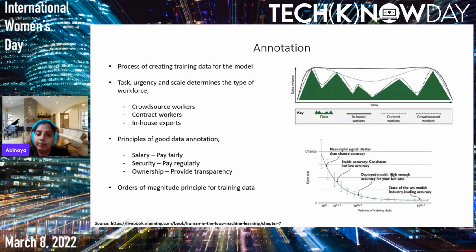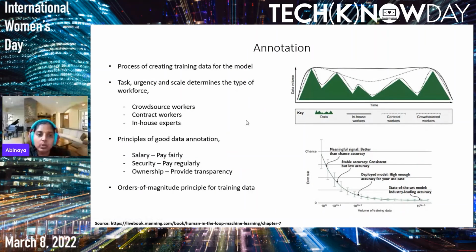But there might be scenarios where you need really high accuracy models. Then you go for the state of the art models, where you actually need more data. You might need to tag 1 million data points to get state of the art model accuracy. So this decision is on us. It's on the business to understand what they want, and they can stop at the point where they think they have reached the required metric. So this is what you need to do in order to understand when to stop annotation.